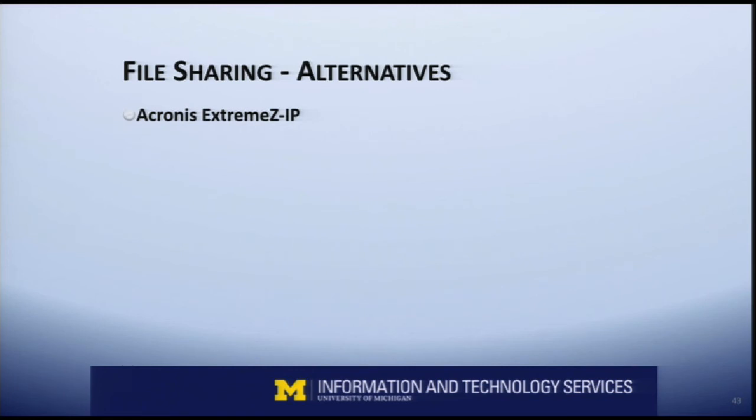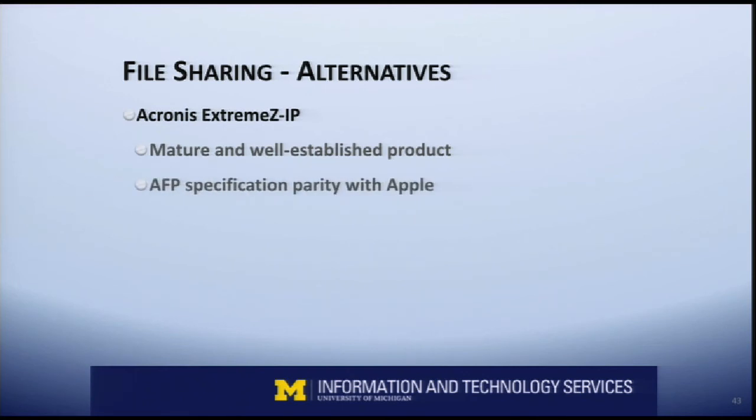ExtremeZ-IP. Who here uses ExtremeZ-IP? I'm curious. Well, quite a few people, all right. It's a mature and well-established product. It's been around for ages. Group Logic made it before Acronis bought them, and now sells it. It keeps AFP parity with Apple, so if Apple makes changes to it, which they won't because it's legacy, that's easy, they keep up with it. So anything AFP supports, they will be compatible as well. It supports things like network Spotlight search, so you can do indexed searching on shares. It supports Time Machine as well.